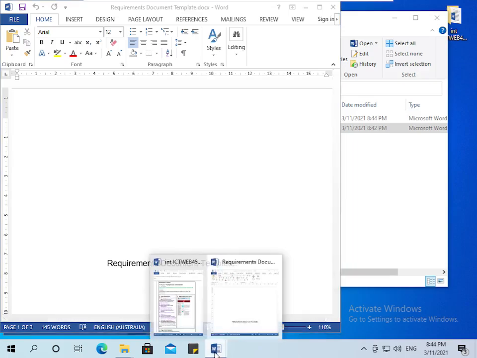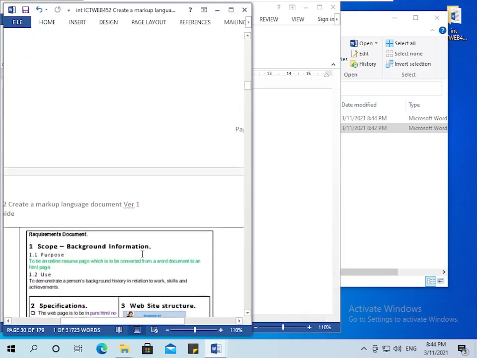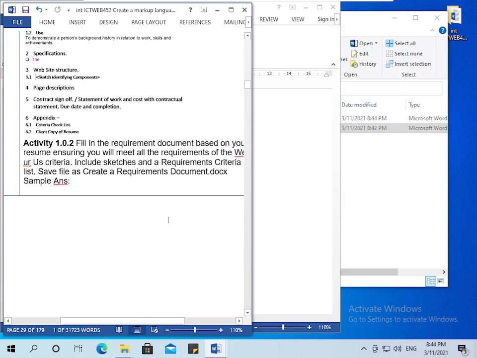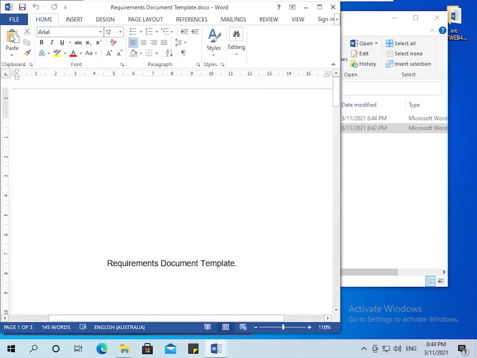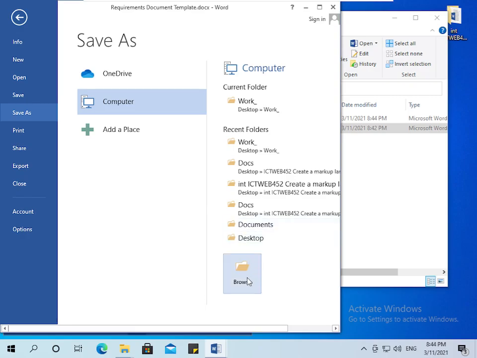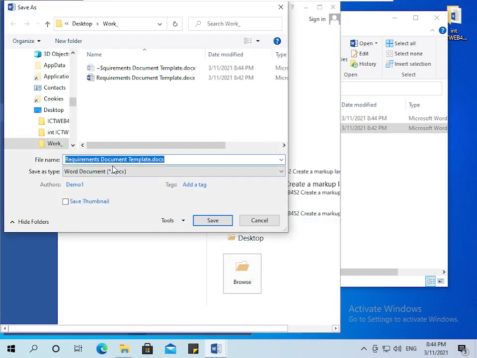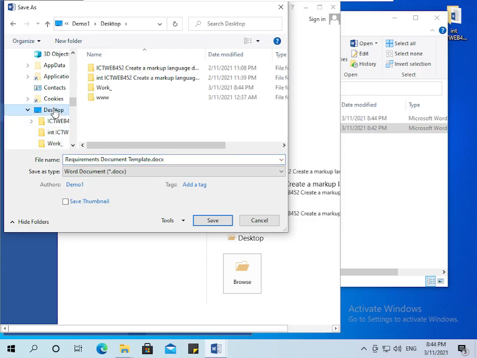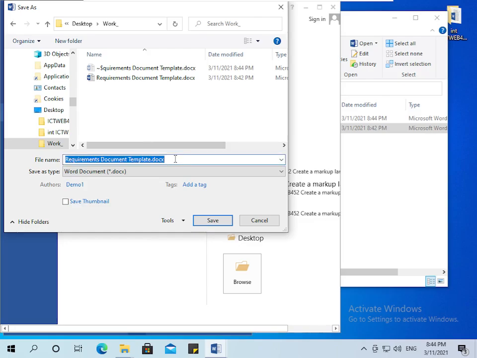Now, if we go back to our learner guide, it tells us the name of the file that we need to save it. Requirements document. That's what we need to save it as. So if we go File, Save As, and if we go Browse, and we go Desktop, Work, and the name of it, we want Requirements Document. Save.